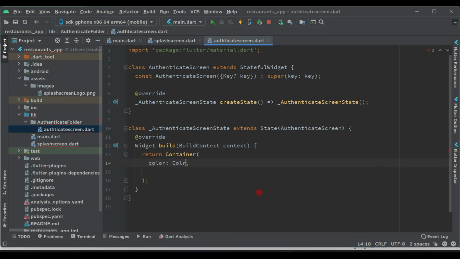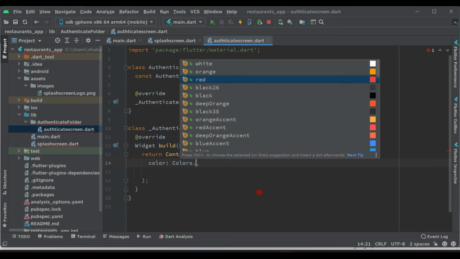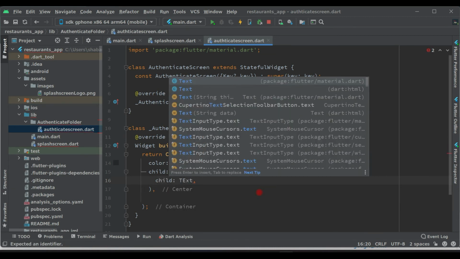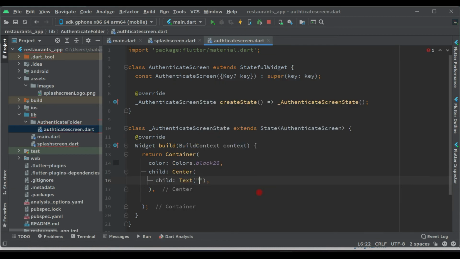color, let's give any color, this one, let's say black 26, and after this child Center, and Center widget, after this child Text widget, and text will be Welcome to Meal App.